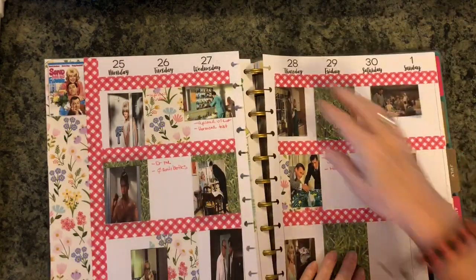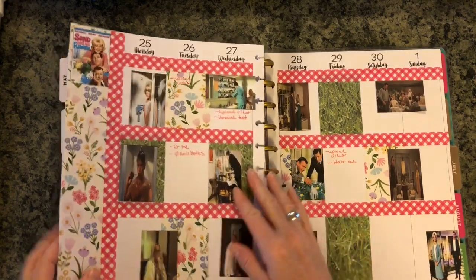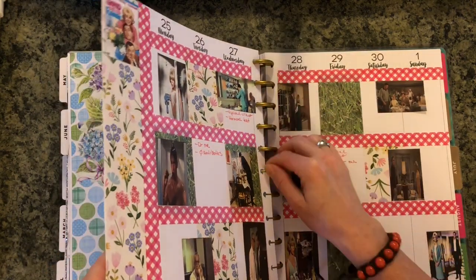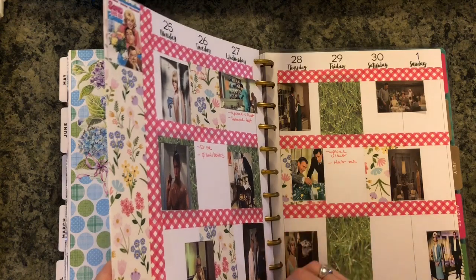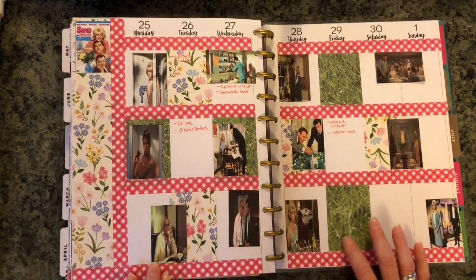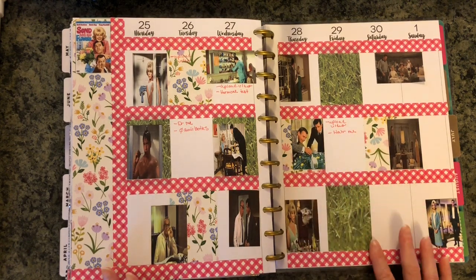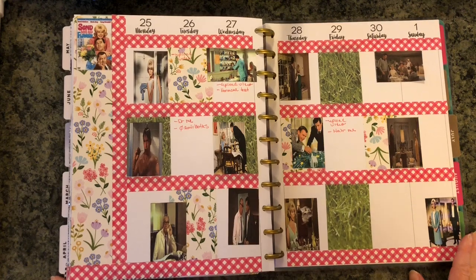But I think this turned out so adorable. I really do think it's cute. It just looks so happy. And this is a very happy and funny movie. I mean, but that's why I got the green paper to represent the Green Acres and the funeral plots that he bought. It's hilarious. It really is a funny movie.